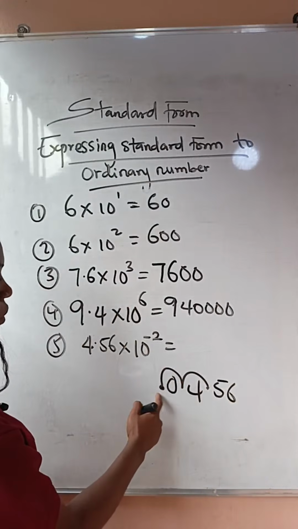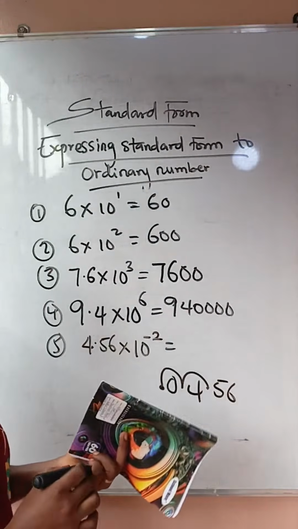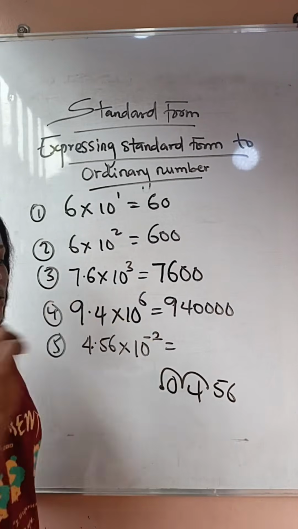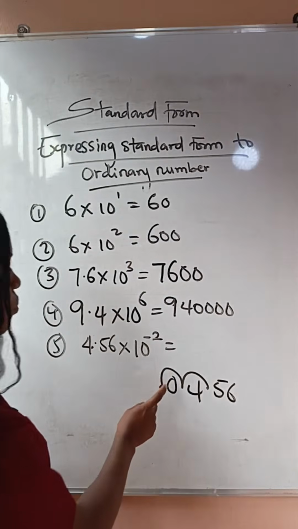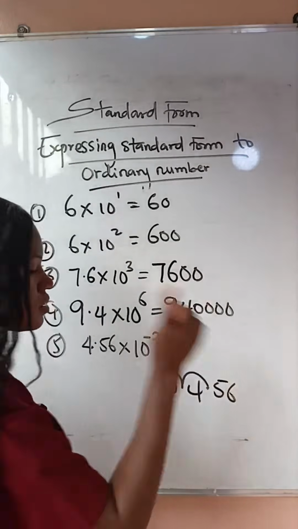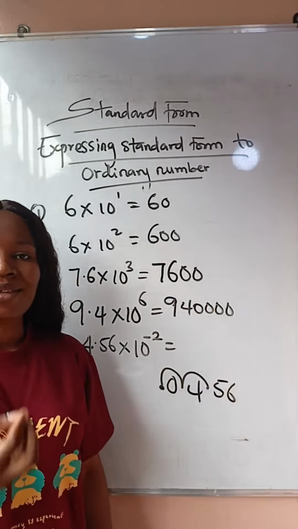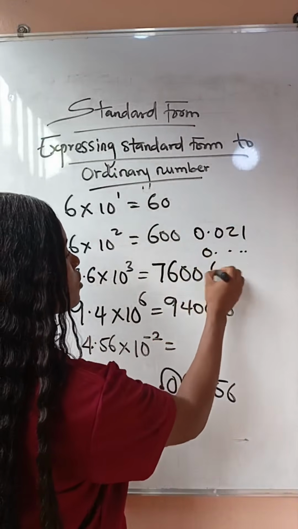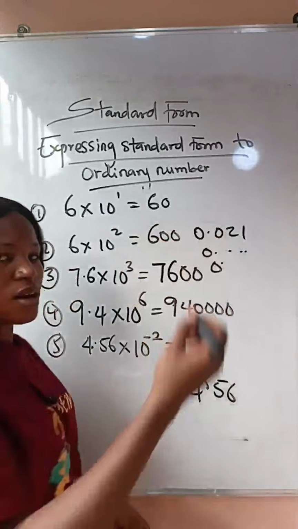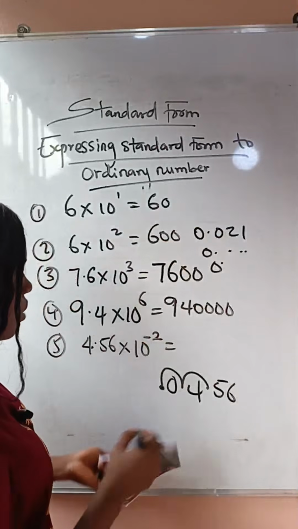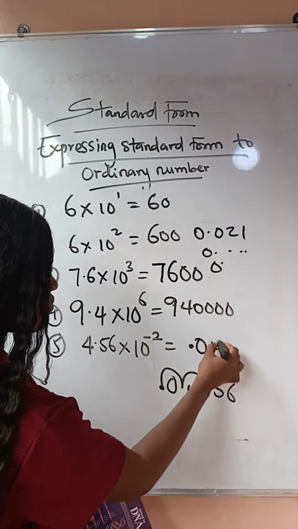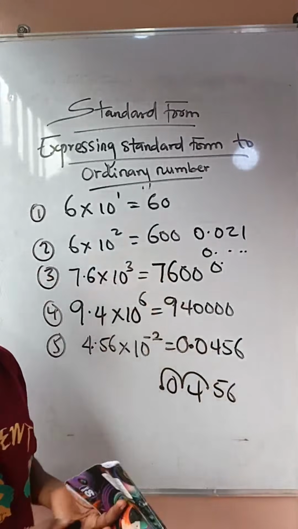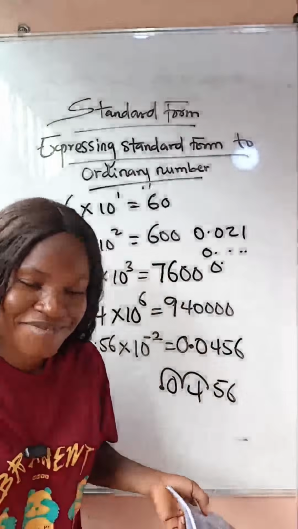So what I have is 0.0456. Remember that the decimal point is no longer here. We have shifted this to this point. So what we now have is 0.0456. But you know, to write a decimal, you always see 0.021, 0 point whatever. You cannot just see point whatever. It doesn't make sense in maths. So I will now write 0.0456, but I'll start it with 0 point, just to make it make sense.